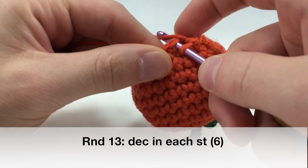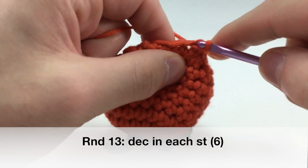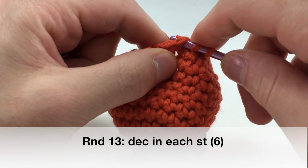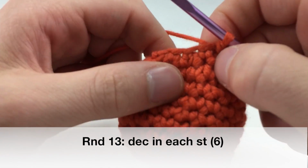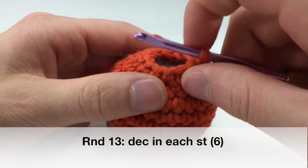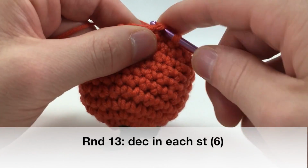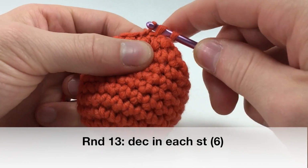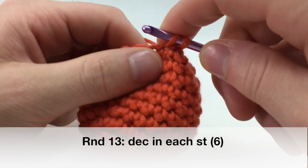You want to pull a loop through both loops this time of the next stitch, and then go into the next stitch over and pull another loop through, and pull this loop through both. And we want to repeat that process all the way around till we only have 6 stitches around. So let's do it again. Go ahead and pull 1 loop through, another loop, and then pull that loop through both. And we just want to repeat that 6 times.